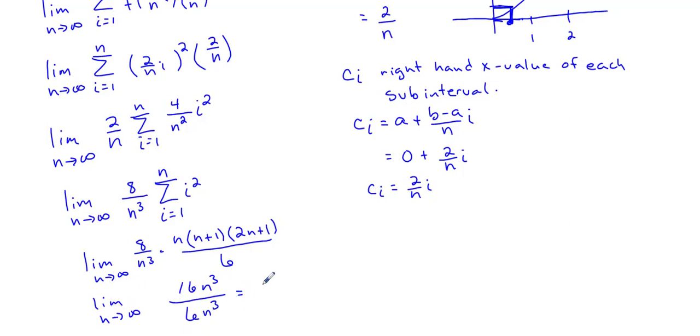Ratio of coefficients, which is 16/6, which is then what, 8/3? Okay, and they want us to find the area under the curve, so we need units. They did not tell us what the units were, and of course, if it's on the coordinate plane, it's always going to be unit squared.